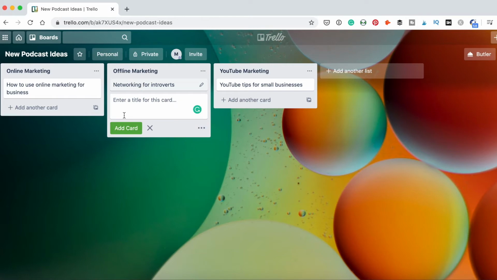You can add more cards for each category, as many as you want, and you can add more lists. And then when you come up with a bigger topic, let's say YouTube tips for small businesses, think about how you can make this topic even more narrow. I'll show you some examples which I use for my podcast.